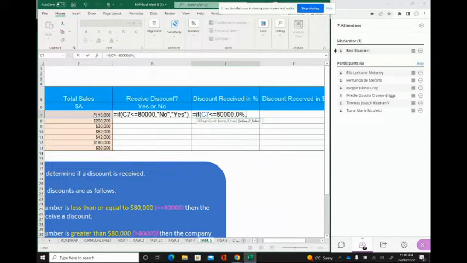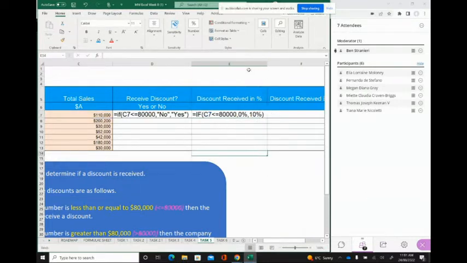If it's false, they get a 10% discount. And let's make sure that works. Yes, it's working. I'm going to leave that one here.